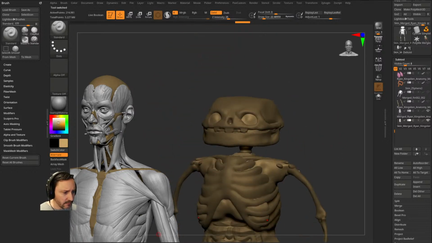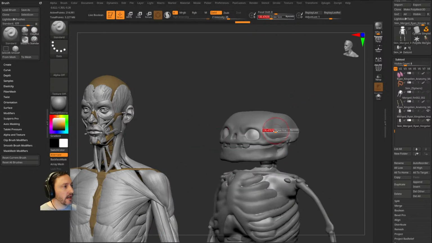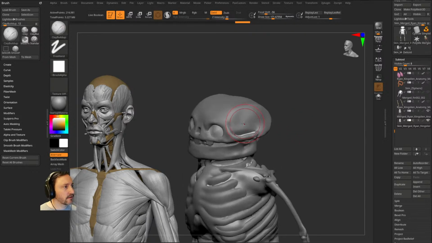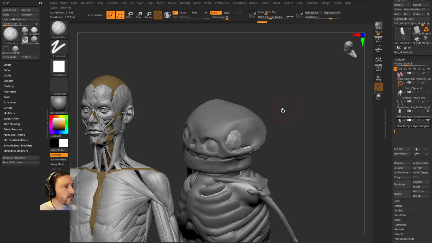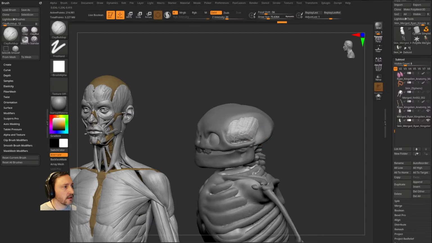Of course, you can just have an image reference open, or like we got our little guy here. Okay, so I guess we'll go top down here. So we'll go back to white. And now we have just geometry sitting under here. So that's good for this type of stuff. So we go in here to clay buildup. Let's see. Tap L to turn lazy radius off, maybe. That'll work. So now you can just go through here and start building up muscle in areas.